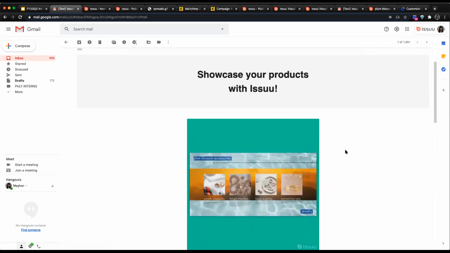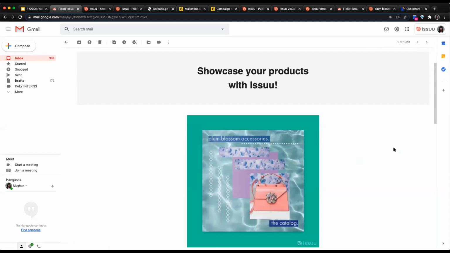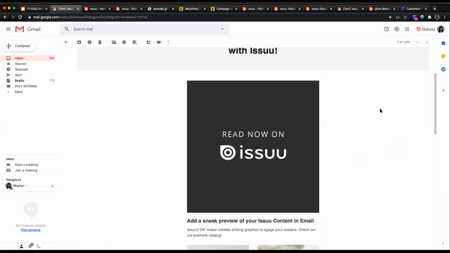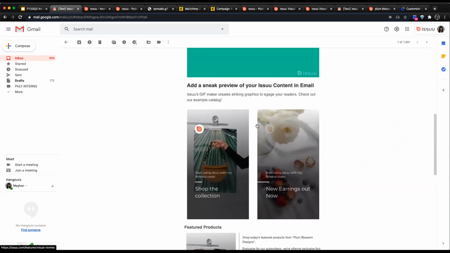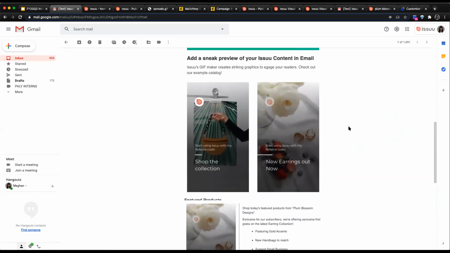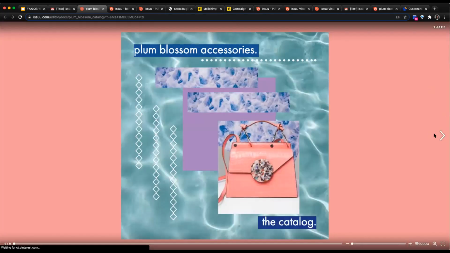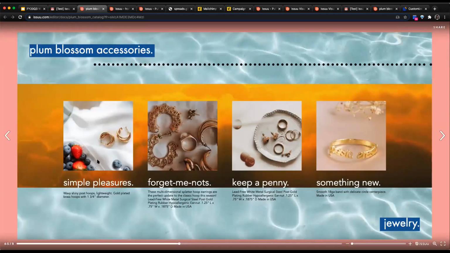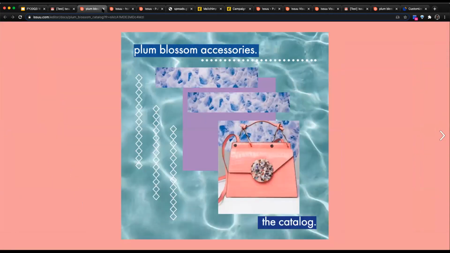So here I have created this entirely in Mailchimp using some of our Issuu tools. Using Mailchimp's free account, so it was super easy. Essentially, we have our nice preview as well as these vertical GIFs that loop. All of these elements are also clickable, so I can click through and see my full publication. This is just an example catalog that I pulled together super easily and uploaded onto Issuu.